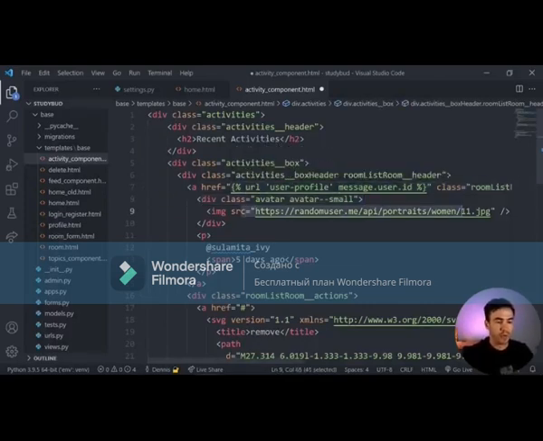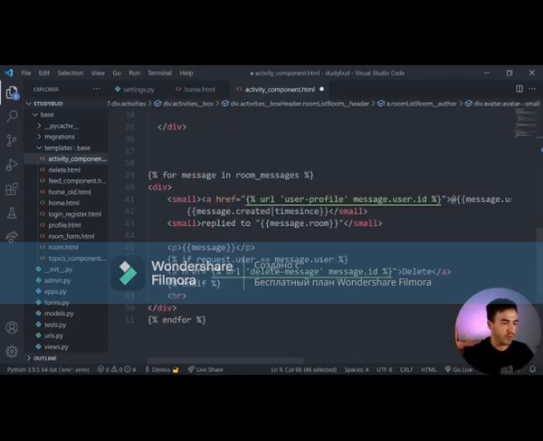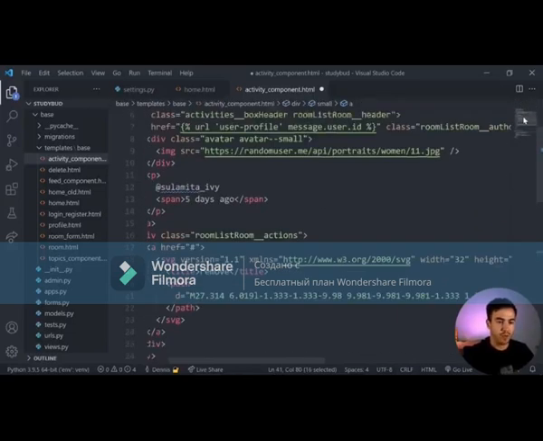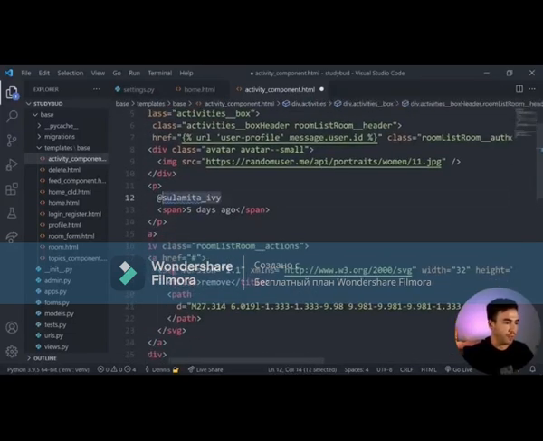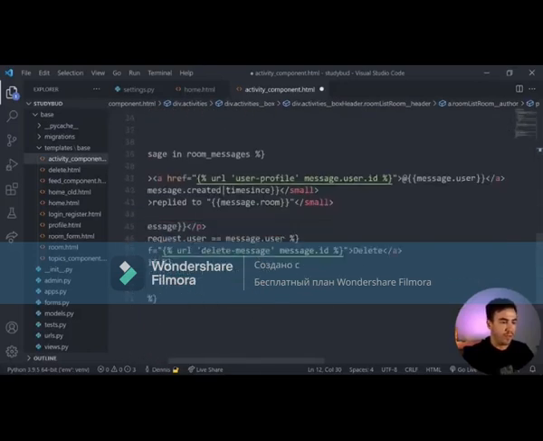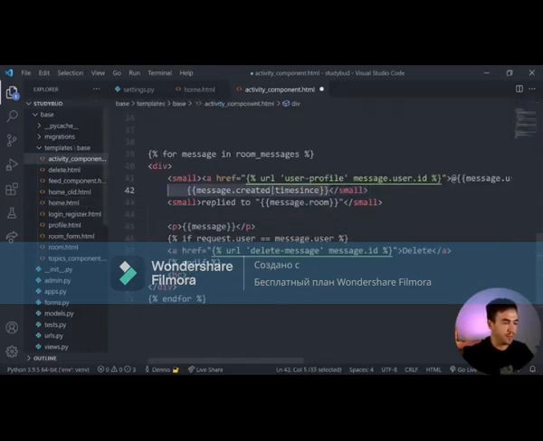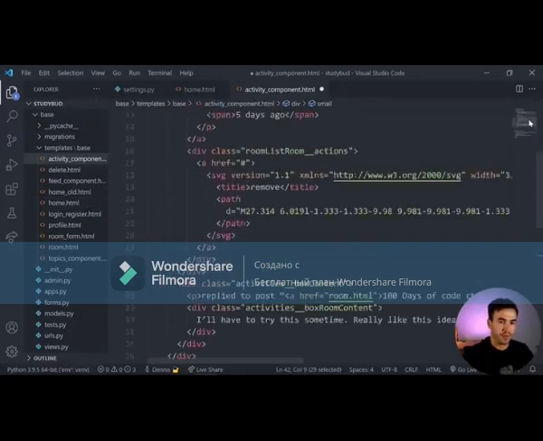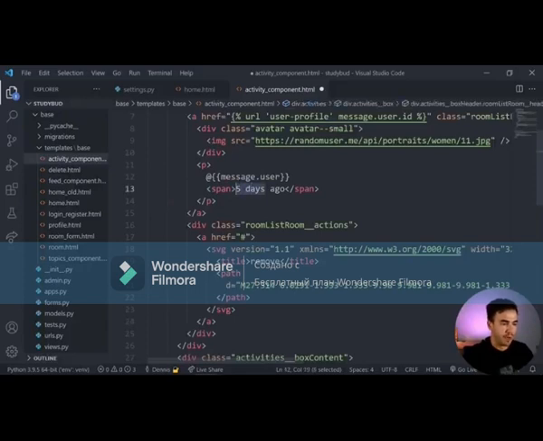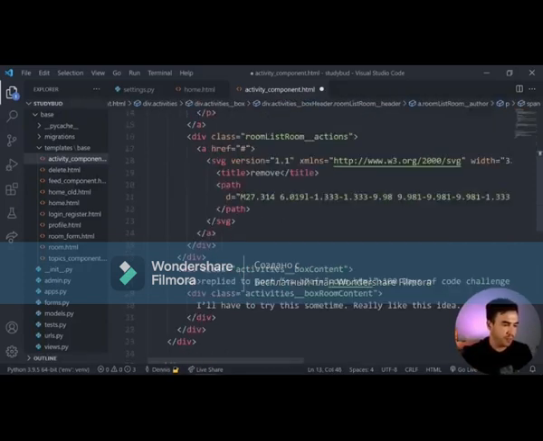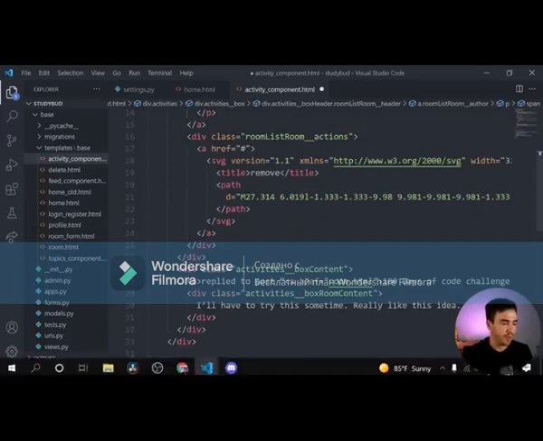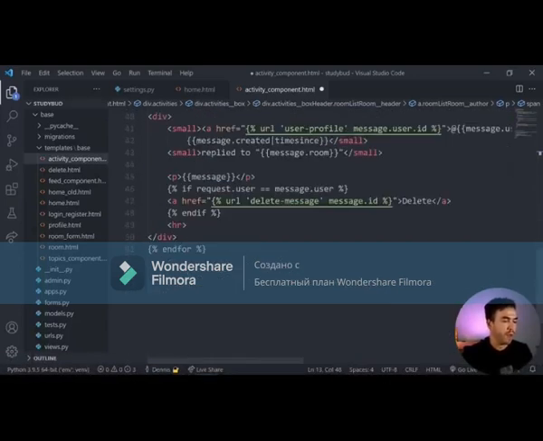We have the logo that's about to be created. Then we have the actual username. So we'll go down here and let's just take the username. So message.username, which we're going to be outputting through the loop. And we'll take the time since tag here. So the created time, we'll put that in right here. And let's see, so we also want a link here to be able to remove an item. So let's create the for loop.